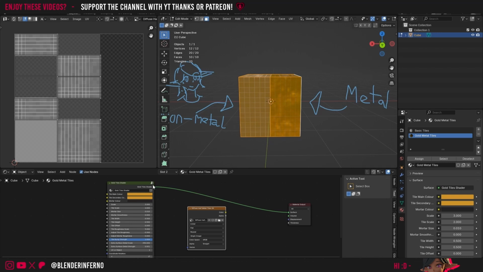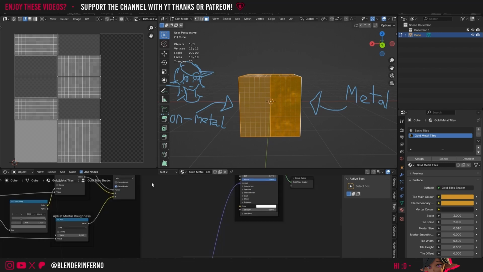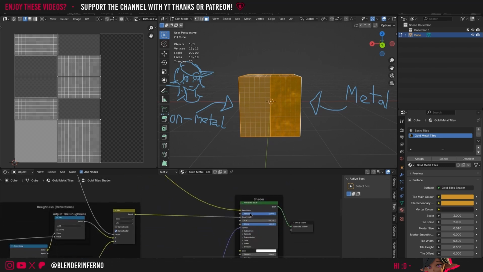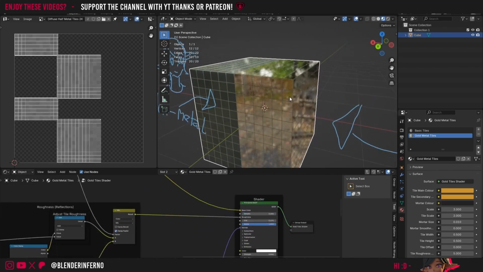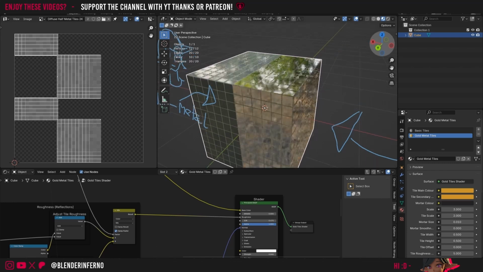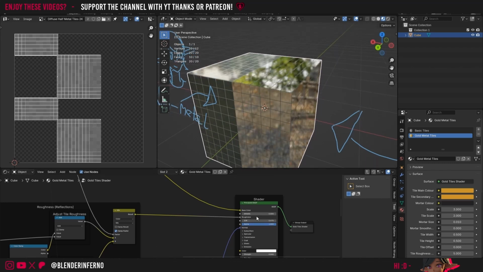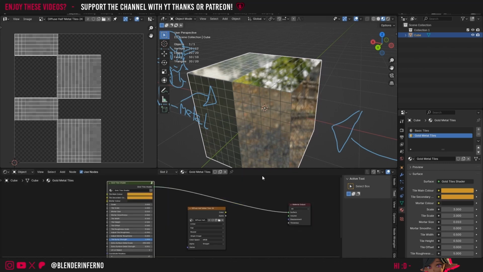So whenever you encounter this issue when baking metals, all you need to do is left click this button here to go into the node tree, and this metallic slider we're just going to turn to 0. If I press Tab to come into object mode, you'll notice that even though we've changed the slider to 0, it's still looking metallic. That's because I've set the IOR to gold, so even when we have metallic off, it's still going to create the reflections that a gold material would have. So even though it's not looking yellow, don't worry, it will look yellow in the texture.